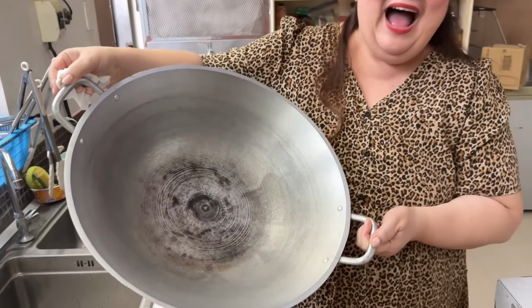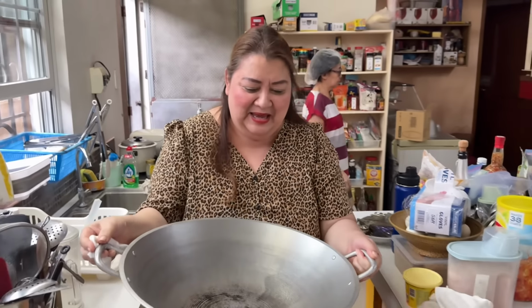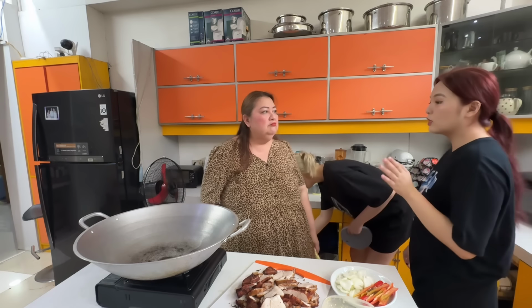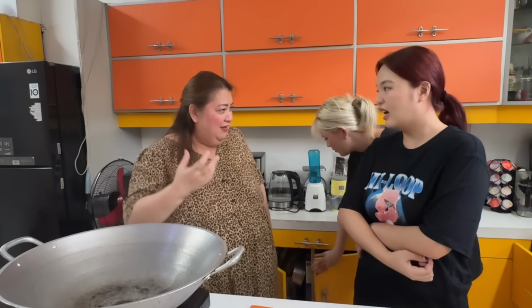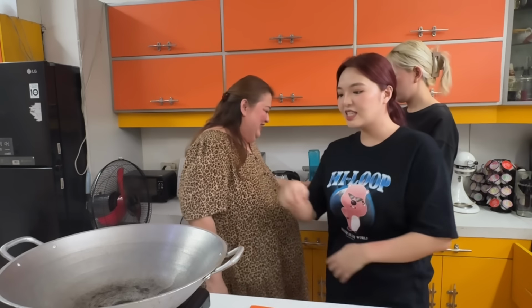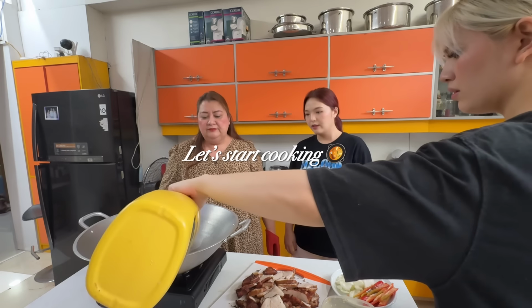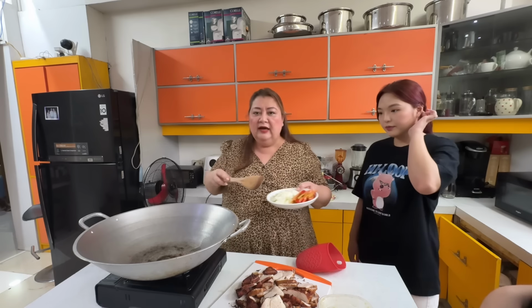This is the kawa. I will get you a small one. That one is very big, it cannot fit medium. When I see Filipino cooking vlogs, they always cook in this and it looks so delicious. Kasi they say that when you cook in kawa, it will taste even better. It's heating up now. Sige, put some oil. Cooking oil? One cup. Okay.